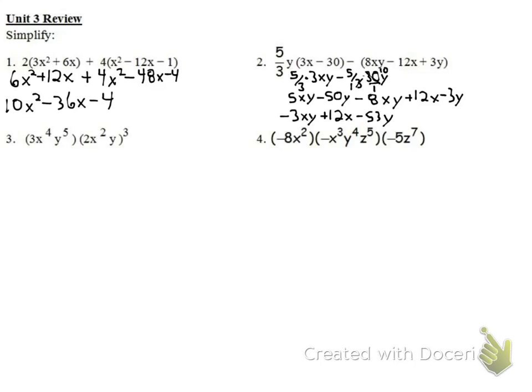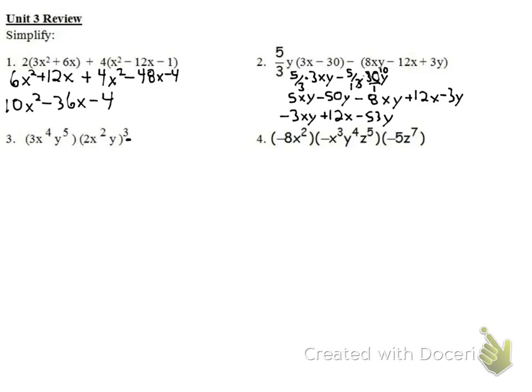Go down to number 3. Since it's multiplying terms, and I'm not adding any terms in it, I'm really just multiplying the like terms together. So 3 times 2 is what I'm going to multiply, but I almost got ahead of myself there. I have to make sure I take care of this 3 as the exponent.